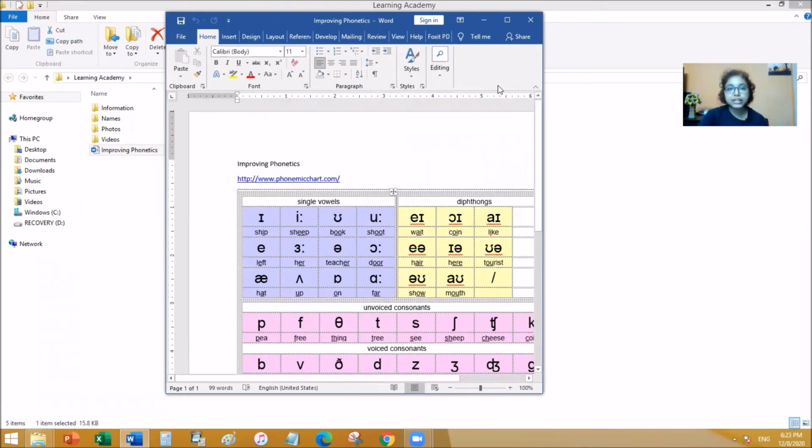The other function in this that you need to pay attention to is this button right up here. This is called the save button. Whenever you do any work on the computer, remember to save it, and then the work will be saved. So you won't lose the information that you just typed out.